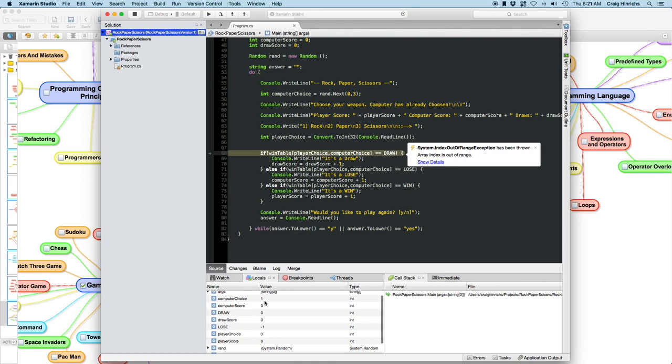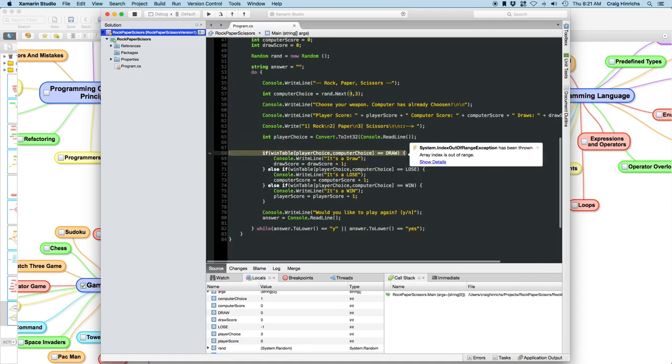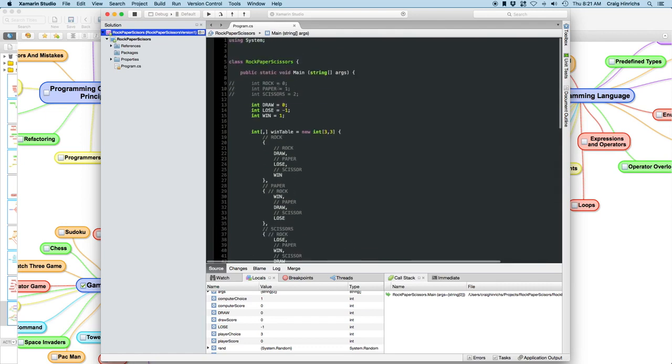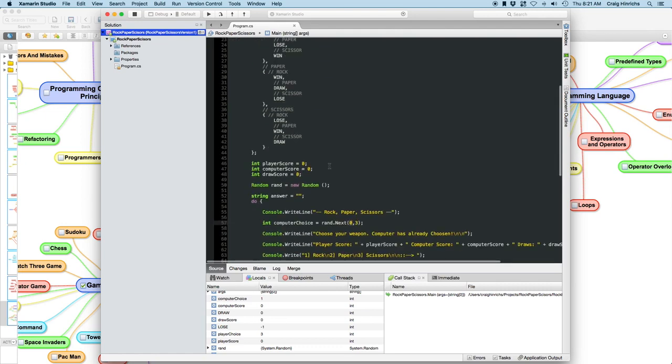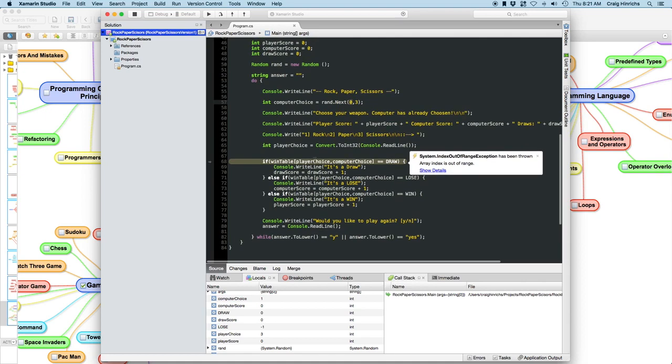Computer choice is 1. So we told our computer to do between 0 and 2, which is within the range of our rock, paper, and scissors. But you'll notice here, in our player choice, I did scissors, so it came in as a 3, and there is no 3.